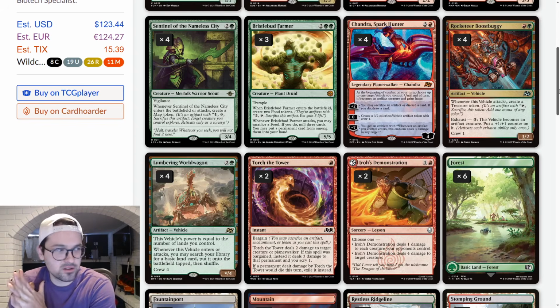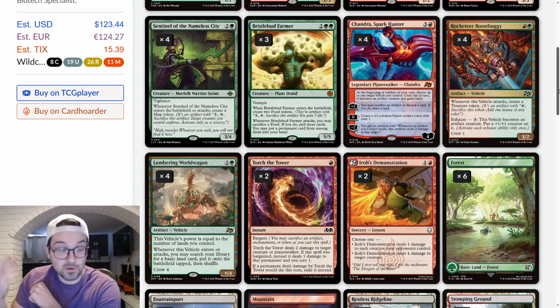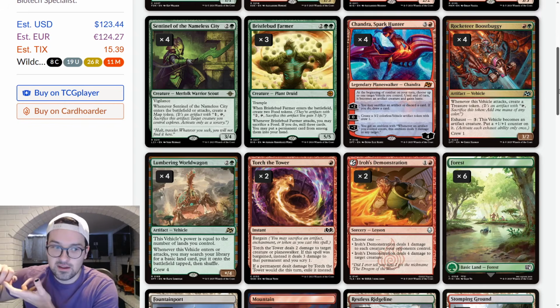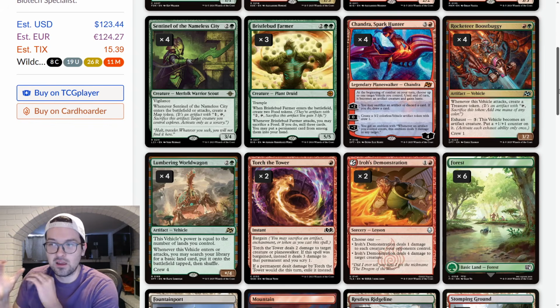4 Rocketeer Boost Buggy, another card that I don't think I've ever seen anyone else play, maybe if you were big into Edge of Eternities Limited. 2 mana, 3/2 vehicle. Whenever it attacks, create a Treasure token. Sweet, we like that. Crew 1, which is our elves and our Biotech Specialists can crew it. It also has Exhaust for 3 mana to make it just a creature and put a +1/+1 counter on it. So if you have nothing else going on, at the very least, this always can attack by itself, very self-sufficient, and it can act as another creature to crew our Lumbering World Wagon in late game situations. So a really solid pair with the Wagon, with the Chandra, a nice little core there.